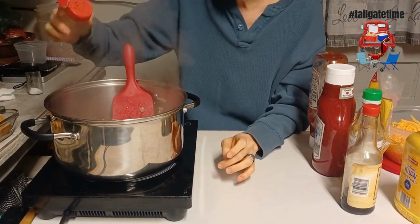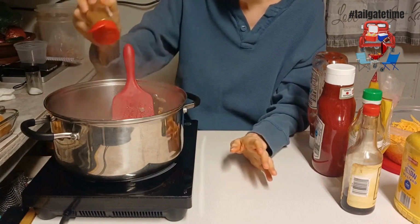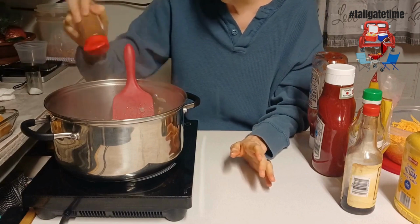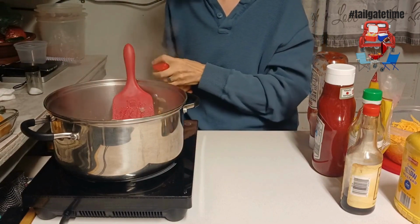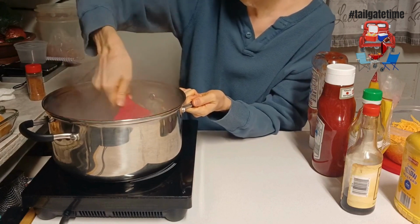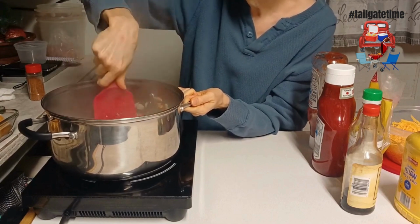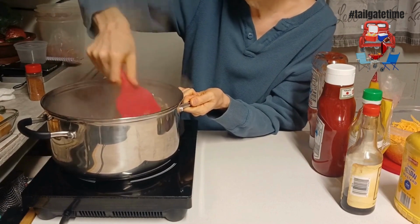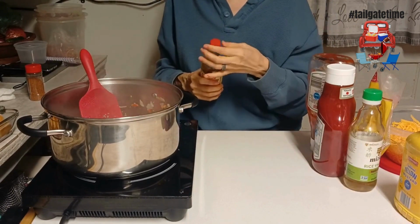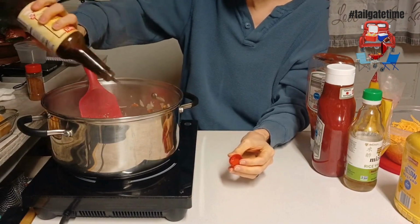On this right here, this would be your own personal choice of seasoning you want to use. I use Piggy Sirup, and I'll probably use about half a tablespoon, maybe a tablespoon. And you can use garlic powder, onion powder, chili powder, cumin, whatever you want to use. That's entirely up to you. If it floats your boat, use it. I'm going to use about a tablespoon of Worcestershire sauce.